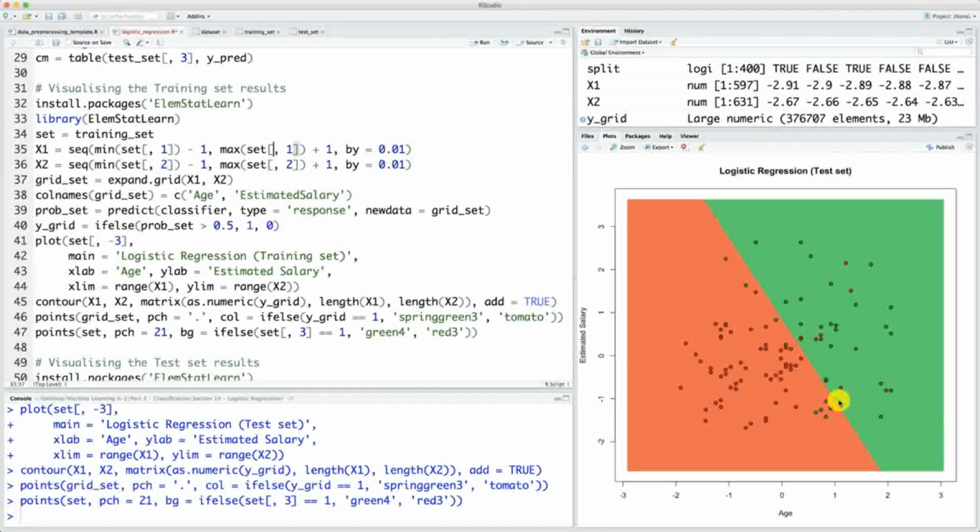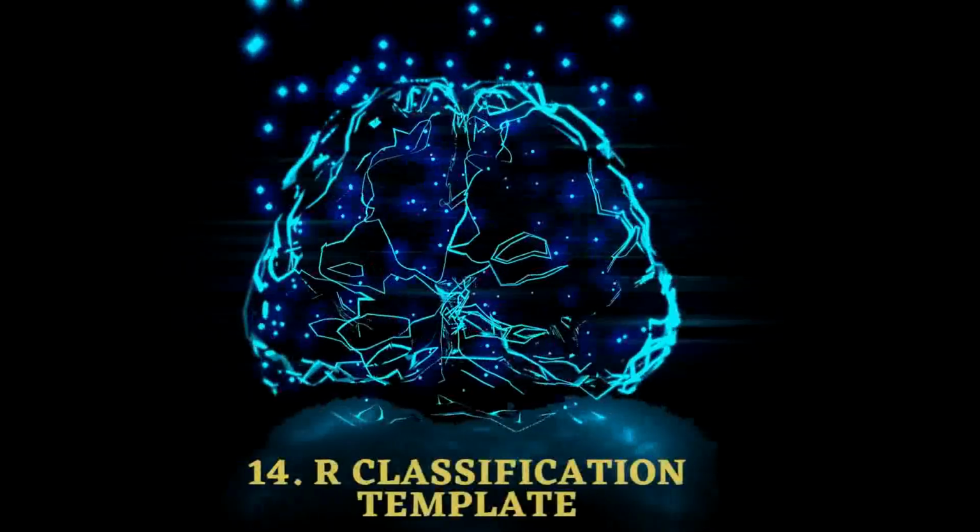Alright, so thank you for watching this R tutorial, and congratulations, now you know how to implement a logistic regression model using R. This is the beginning of our journey in the classifiers world. You're going to see that we will meet some more powerful classifiers later in our journey, so I look forward to continuing this journey, and until then, enjoy machine learning!